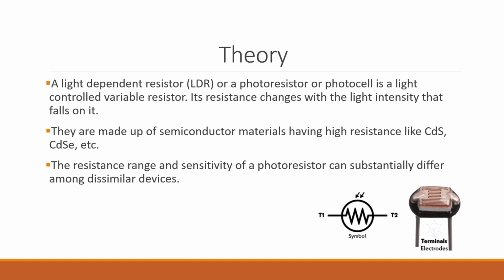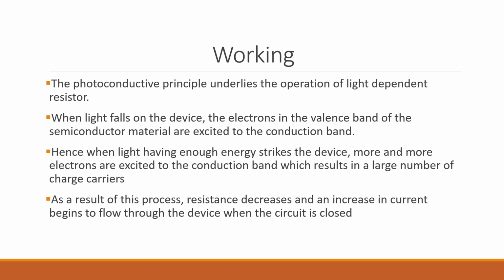For example, the cadmium sulfide typically exhibits high resistance in the range of megaohms to gigaohms. On the other hand, cadmium selenide typically exhibits higher conductivity compared to cadmium sulfide, with resistance values in the range of kiloohms to tens of kiloohms. And here is the picture of this cadmium sulfide light dependent resistor, which basically consists of two metal film contacts and a wavy track of cadmium sulfide. So let's discuss the working of LDR.